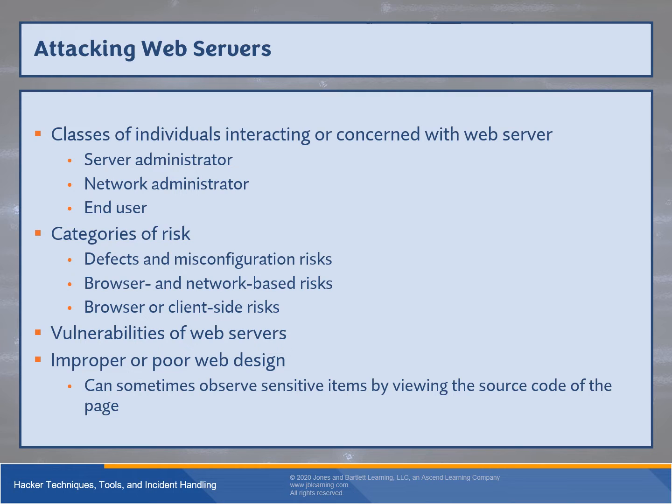Web servers have the same vulnerabilities as any other server that provides external services. And then, not only for things that are being hosted internally, but being hosted externally, public-facing servers as well. Improper or poor web design. This is where attackers can observe tags placed in a web page by viewing the source code.